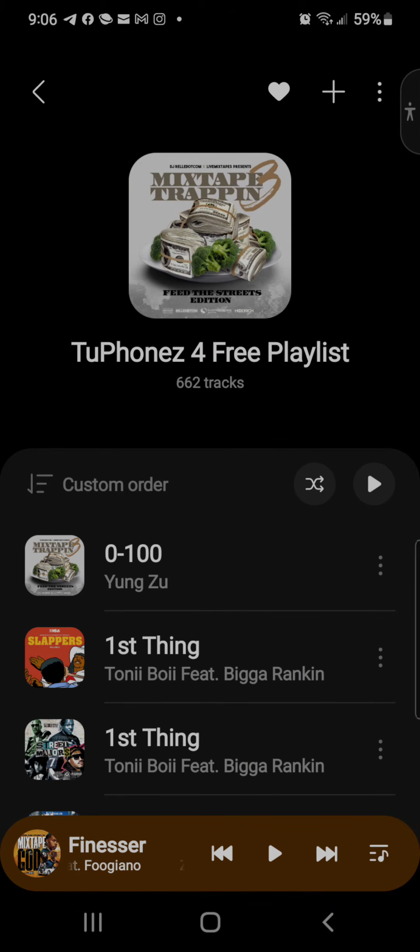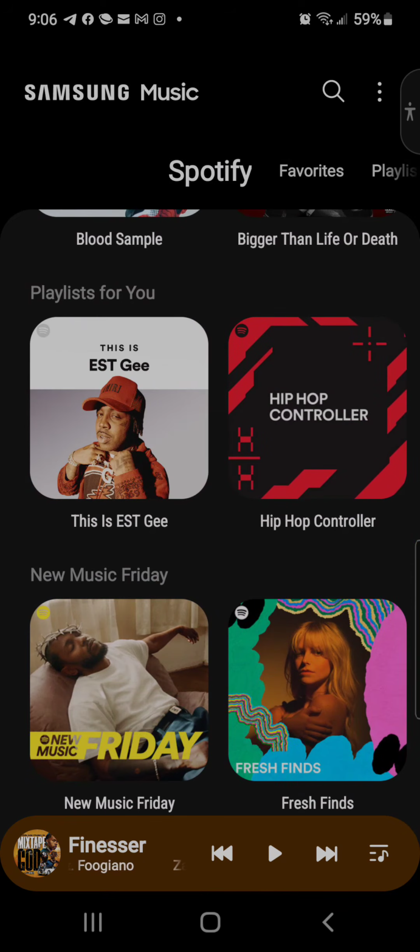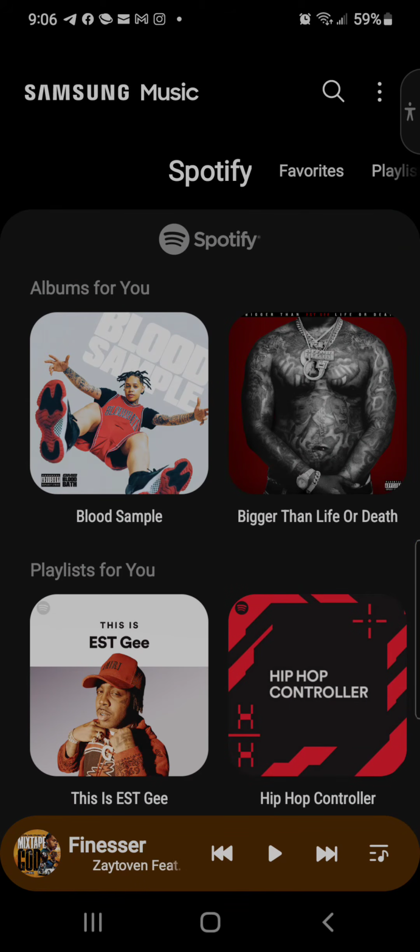In my opinion, it should be on all Samsung phones and devices, and it should be, I mean, of course, it's for free. One thing I would like Samsung to do with the Samsung Music app is integrate other music applications like YouTube Music, Tidal, Sirius XM, Pandora. Okay, I think them my top 4.